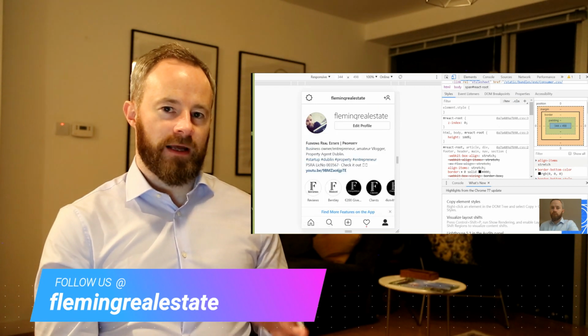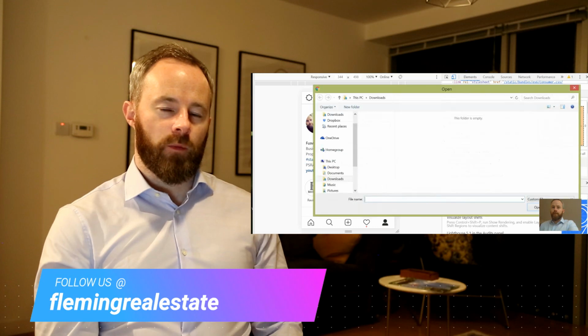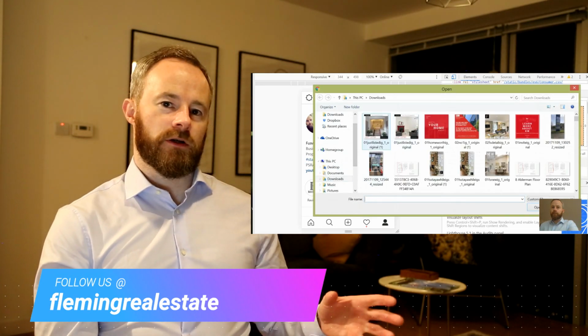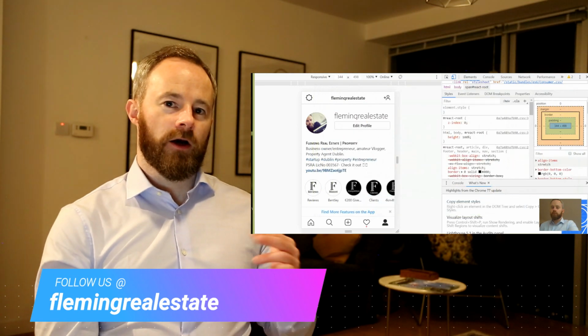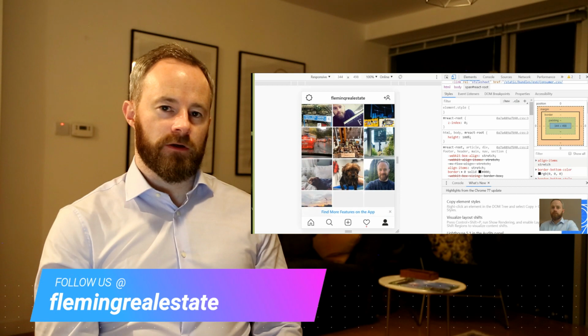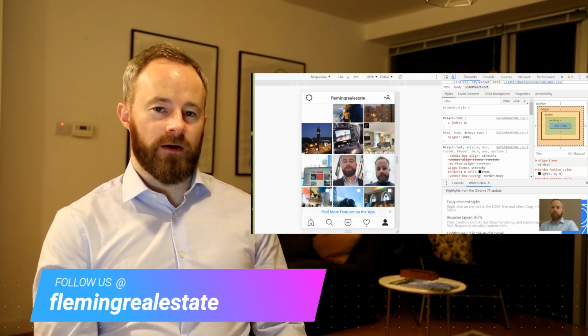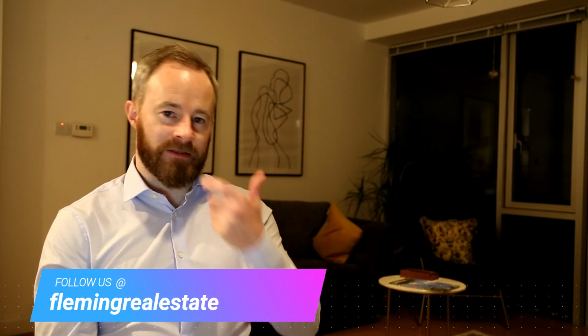What you'll also get is all your icons that are normally down the bottom of your Instagram when you're on your phone. You'll get your home bar, your search bar, and the little plus thing that allows you to upload photographs. You can do the same in stories and to your main posts. I find this very useful, if you've got a big file or lots of stuff on a camera and you want to transfer it to your laptop and you don't necessarily want to transfer it to your phone, this is a great way to save time.